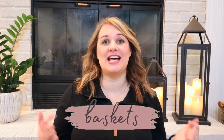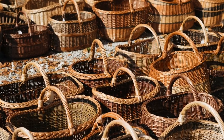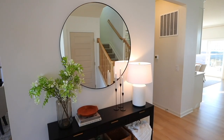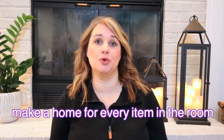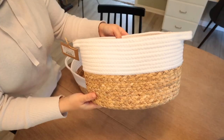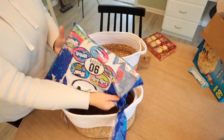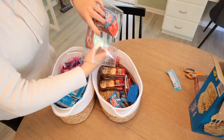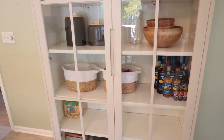Let's talk about the multiple uses for baskets and how they can hide all the things you don't want the world to see, or maybe you're like me and don't want to stare at the clutter all day long. Baskets can hold extra throw blankets and pillows in your living room, be used to style a console table, or even hold kids' toys. The goal should be to make a home for every item in the room and baskets are a great way to do this. Recently I moved some of my kids' snacks to a glass storage cabinet and after a few weeks of looking at the clutter I picked up a few baskets to make this space look more appealing. This was an easy and inexpensive decor hack that made this area look ten times better.